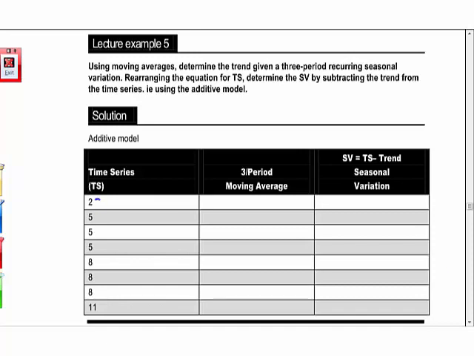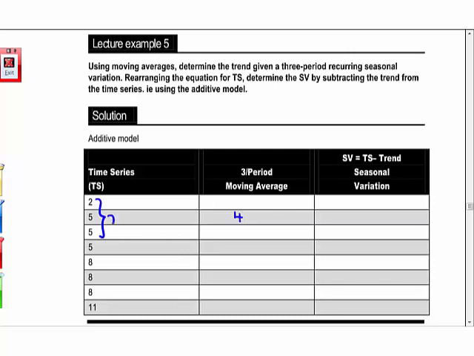So we've got a 3-period moving average. So we need to take the first 3 observations and work out the average of those. So we've got a total then of 12 divided by 3. And our 3-period moving average is therefore 4. And that sits on this line here because it is in the middle of the 3 valuations.